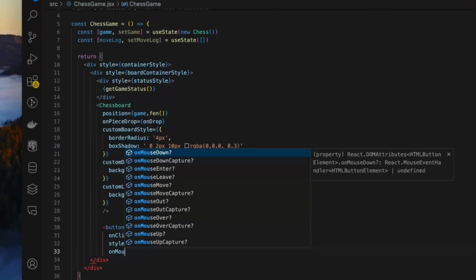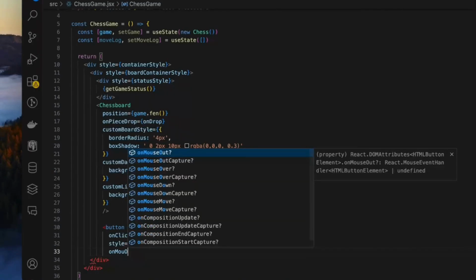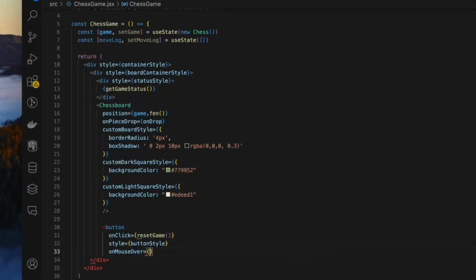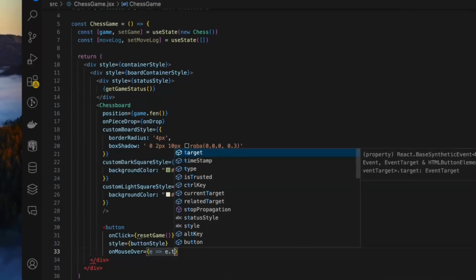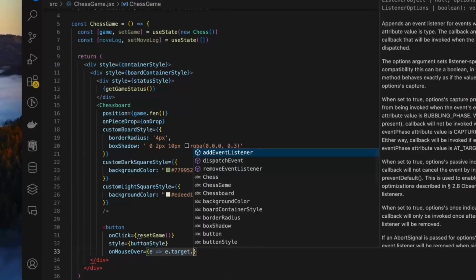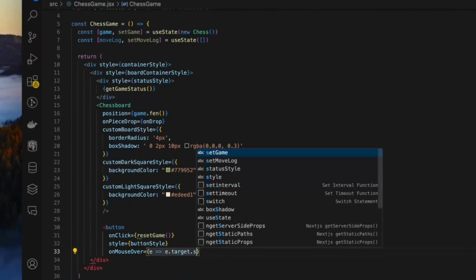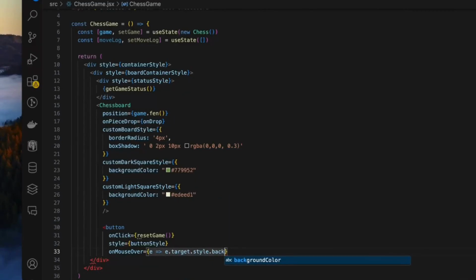some hover effects. So we could say on mouse over. We could do it with CSS, or we are doing it here with JavaScript just for learning purposes. So the event, and in the callback we just do event.target.style.backgroundColor, and we'll give it some color, let's say 1976D2.